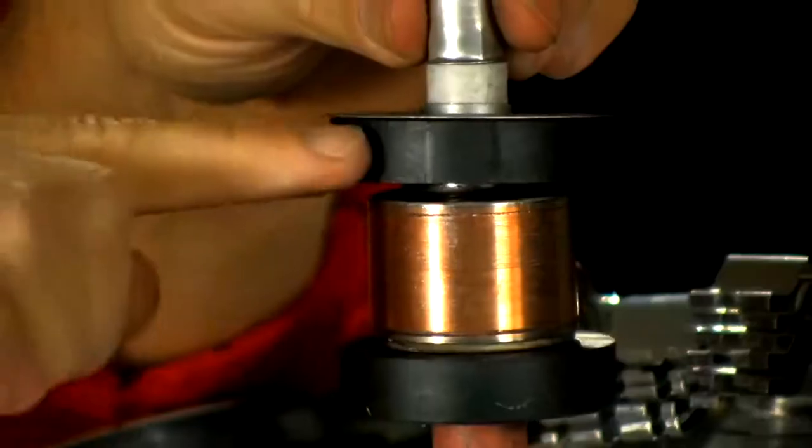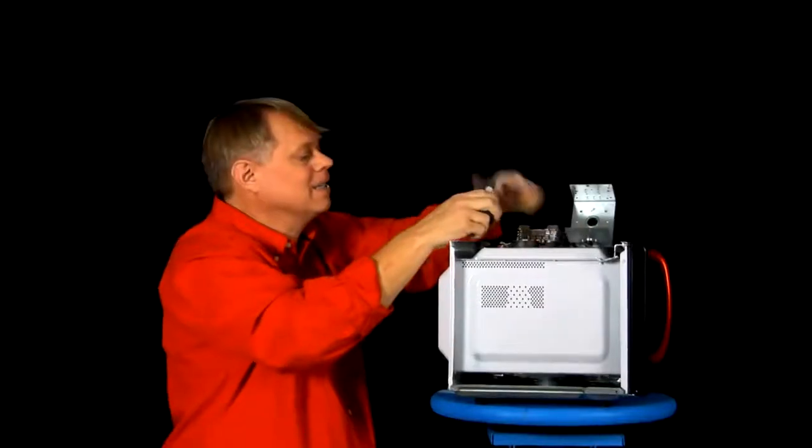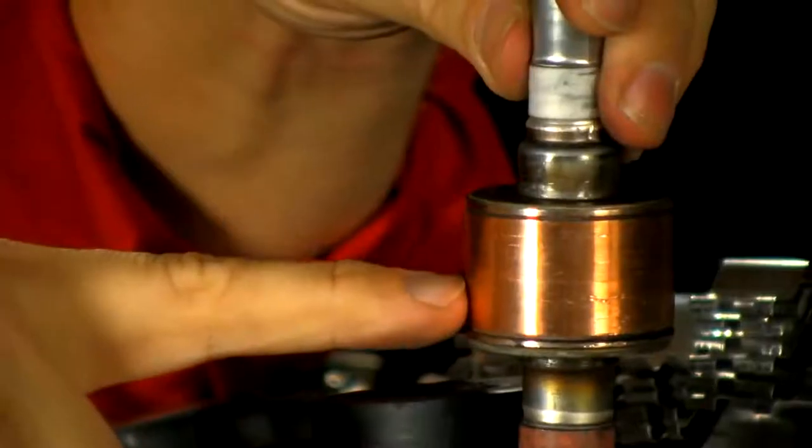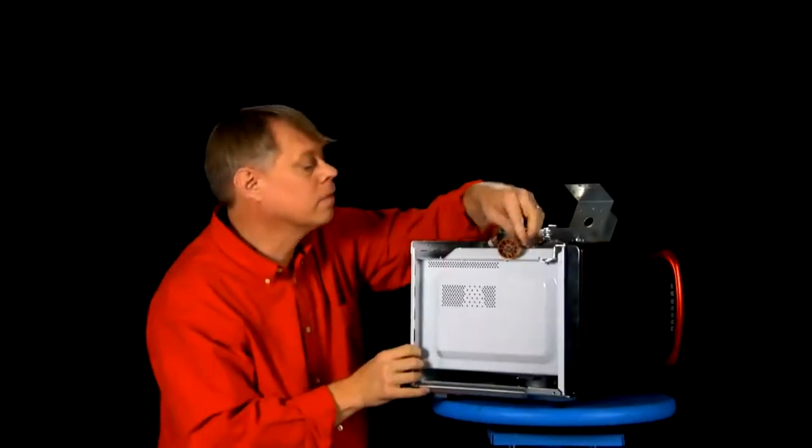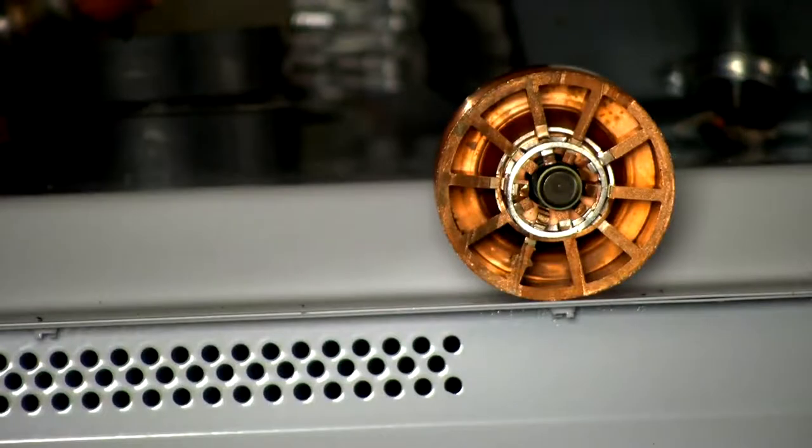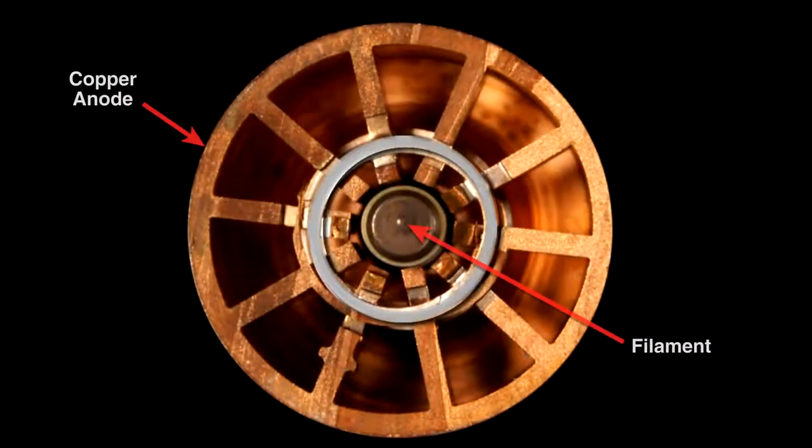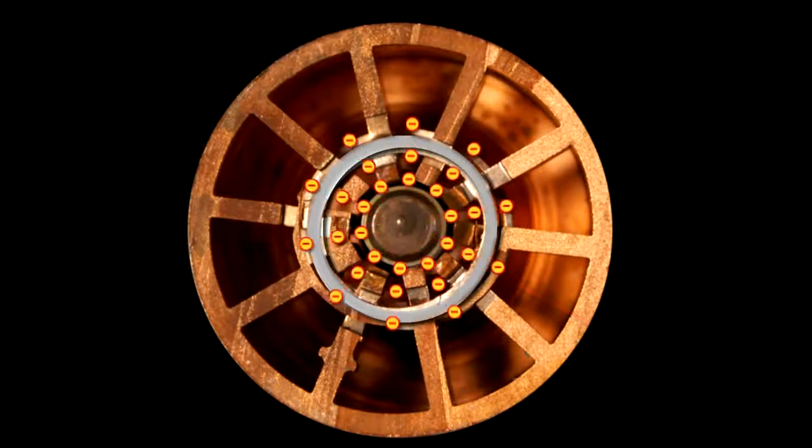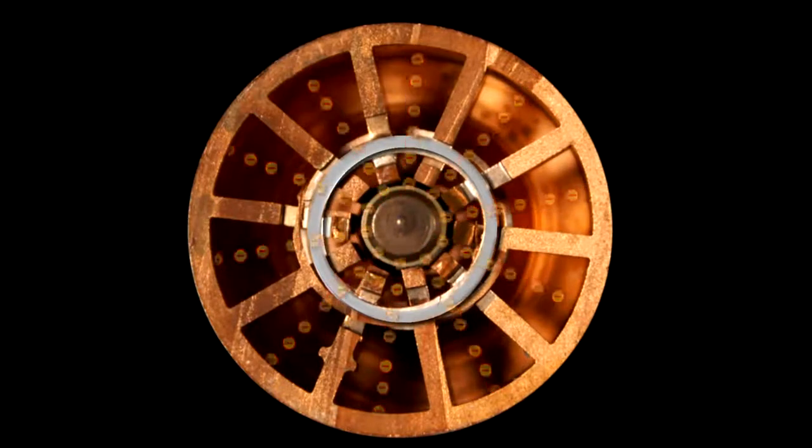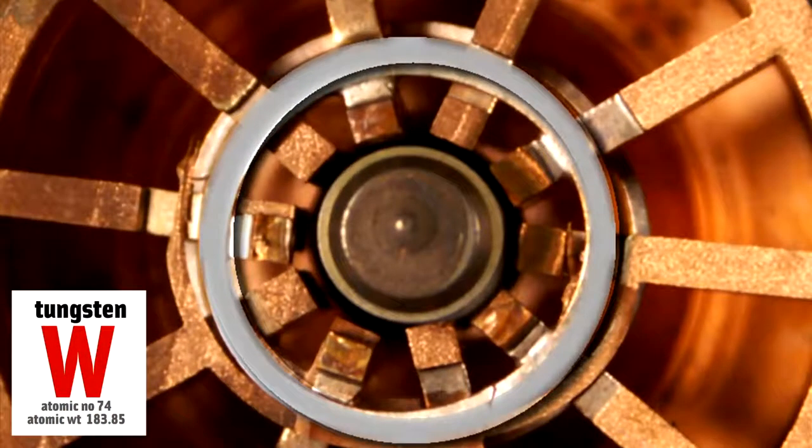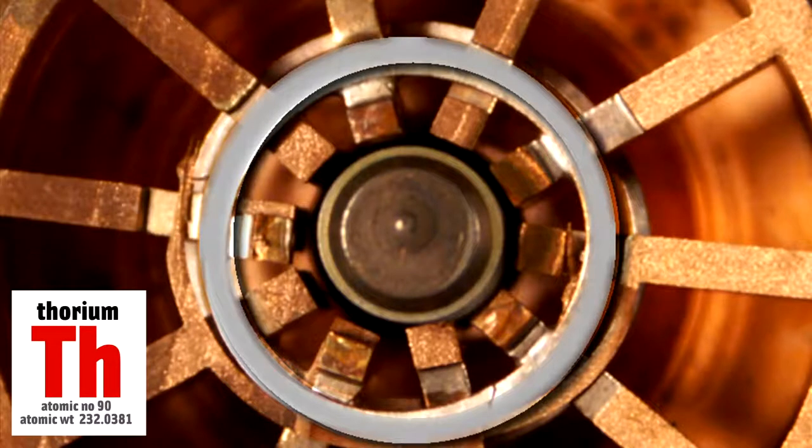The key parts are these two magnets and the vacuum tube. You apply a large voltage across both the inner filament and the circular copper outside. This voltage boils electrons off the center filament and they fly toward the circular copper section. The filament is made from tungsten and thorium. Tungsten because it can withstand high temperatures, and thorium because it's a good source of electrons.